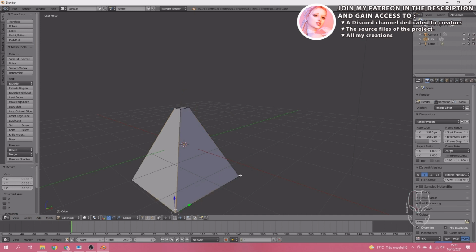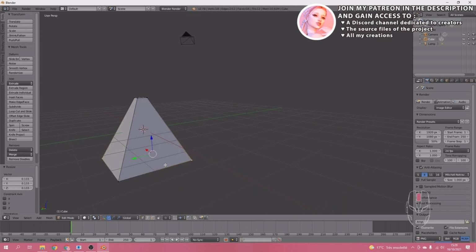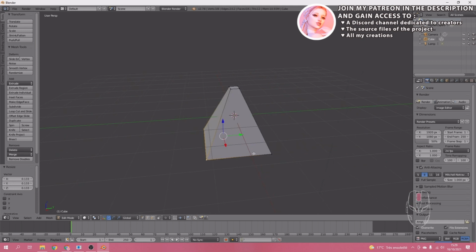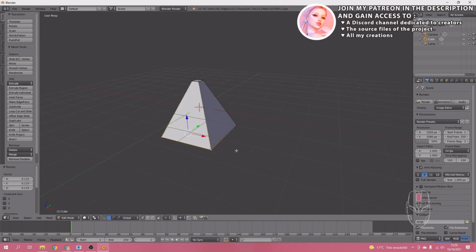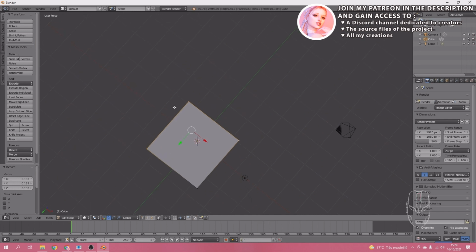I can select multiple vertices or edges or faces as I want by clicking on a vertex, hitting Shift, sorry, clicking on a second vertex, maybe a third. And after that, I can apply modification to those three that are selected.